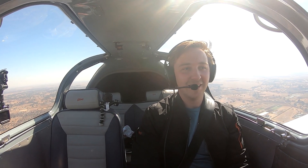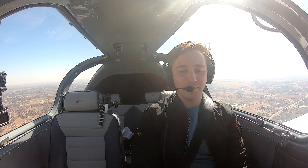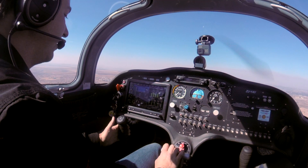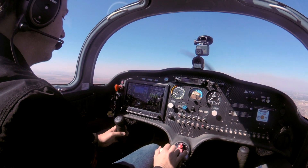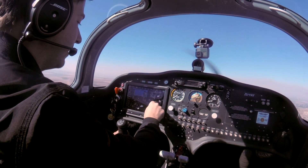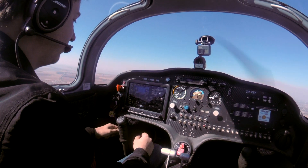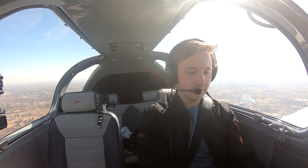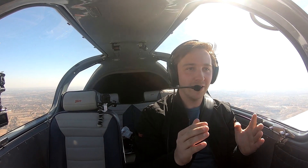It is 4 seats, it's a little bit nicer cockpit than the Sling 2, the wings are a little bit bigger so it's quite a lot more stable. This is my second or third flight in the aircraft and it's an absolutely amazing aircraft, such a dream to fly. We've got a flight plan set up, I'm going to switch the autopilot on, temperatures and pressures are all in the green, autopilot engage, hit NAV, and that should vector us onto our course. We're going to set 6500 feet and now it's going to send us down from 6800 feet.